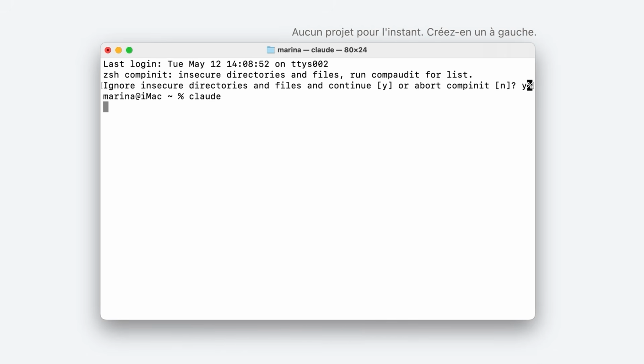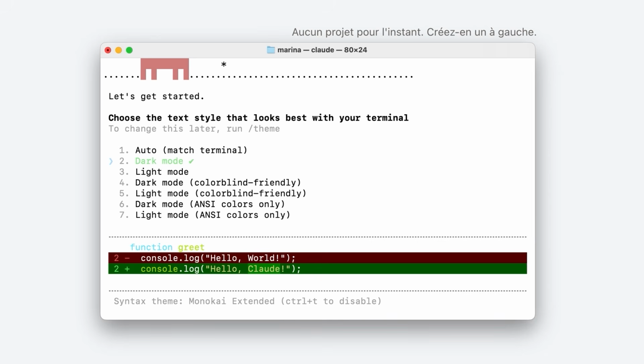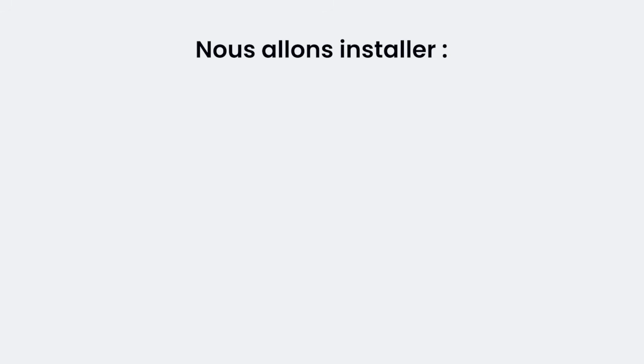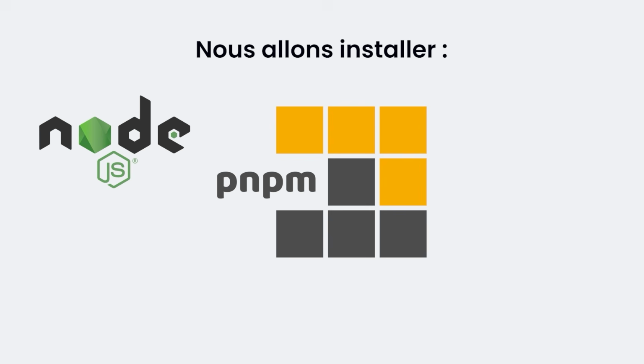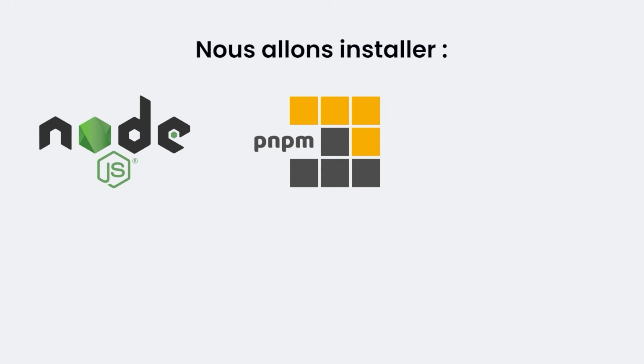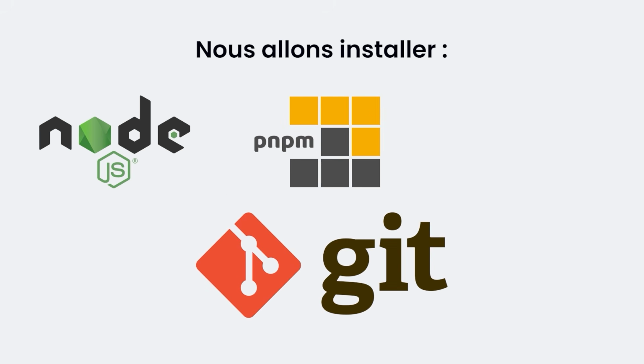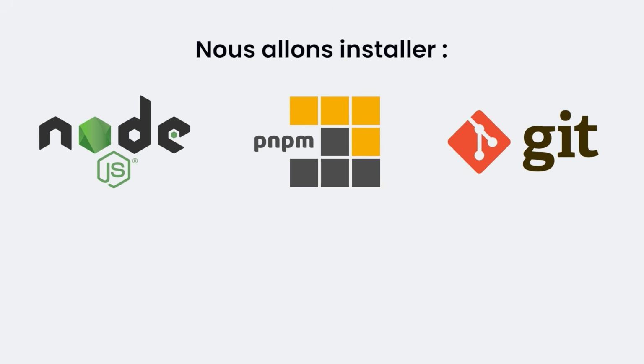If you know how to copy and paste a few commands into the terminal and read what appears on screen, that is more than enough. There are 2 or 3 tools to install once, and after that, you are good to go. We will need Node.js, which allows Open Design to run on your machine. Then PNPM, which installs the elements required by the project. Then Git to retrieve Open Design from GitHub. And optionally, VS Code. It is not required to follow the tutorial because we will mostly use the terminal and Open Design in the browser. But it is useful if you want to open the project, see the files, or make a few manual adjustments.